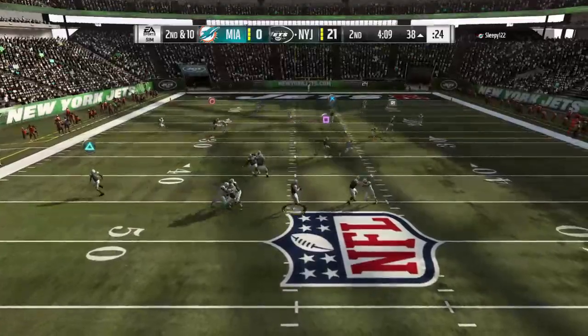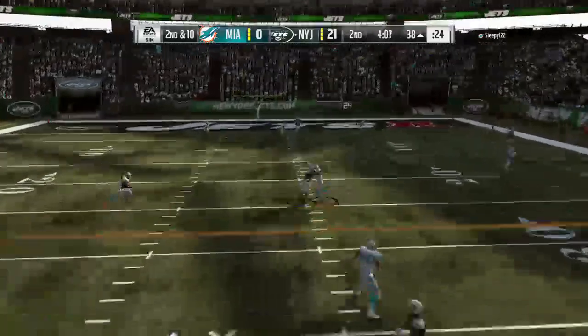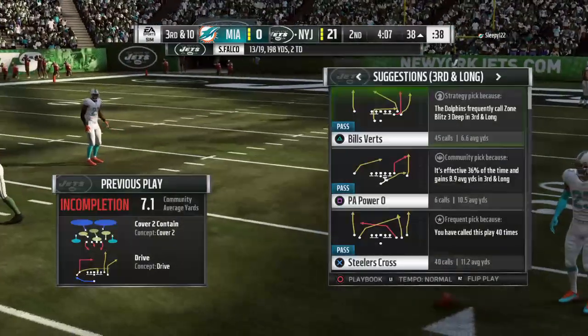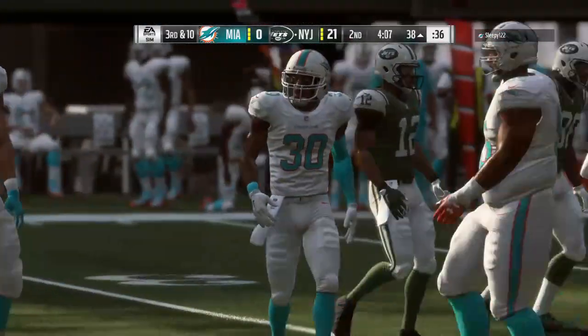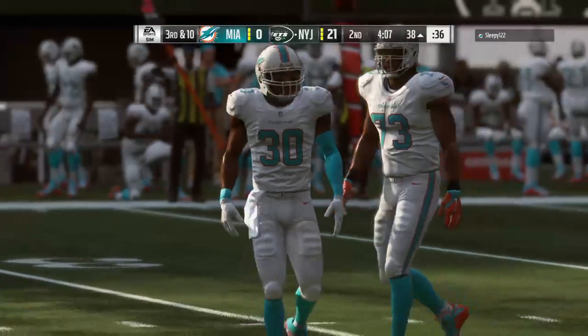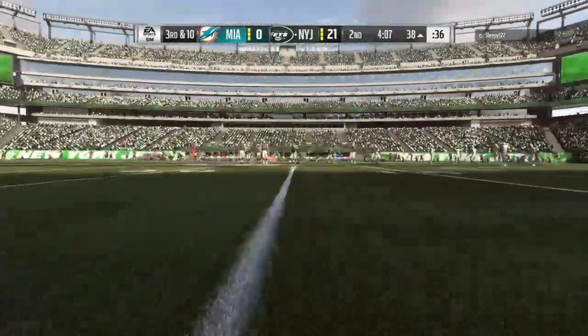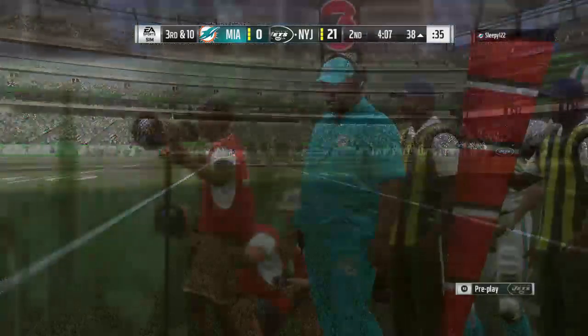Back to throw here. And the hit jarred it loose. It's incomplete. Even without a ton of pressure in his face, it just shows how difficult it is to pick apart his own defense. Those guys are sitting back, and they're not playing receivers as much as they're playing the eyes of the quarterback and when he delivers the ball.